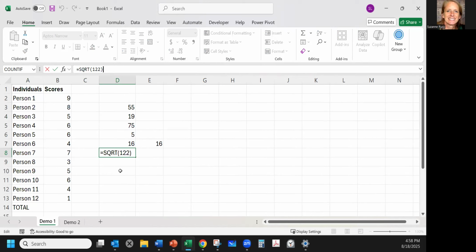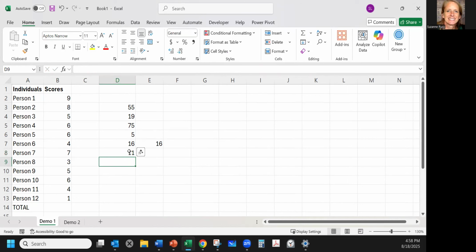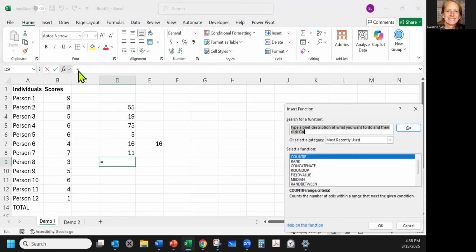And you can see there's the formula and there's the answer. But let's imagine that you, someone who's new to Excel, let me get 121 so we get a nice round number, actually. There. Let's say that you're new in Excel and you've forgotten that abbreviation for square root and you need the square root. What you can do is click on this FX, which stands for function, and let's insert a function. It types the equal sign in your formula bar, but then it gives you this little prompt box so you can look for what it is you need and you can tell it square root.